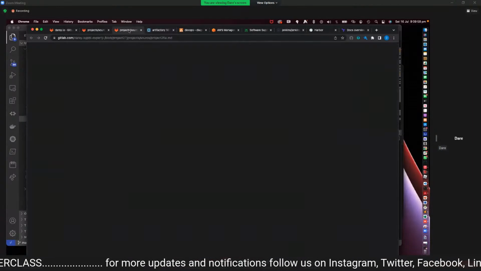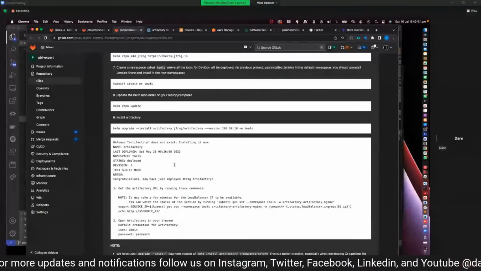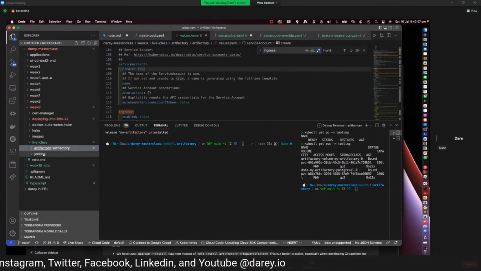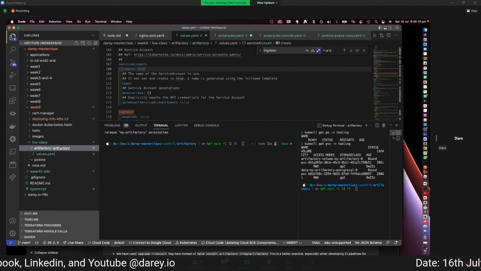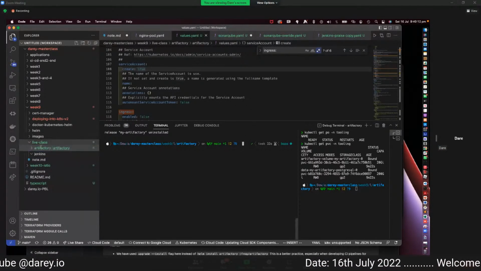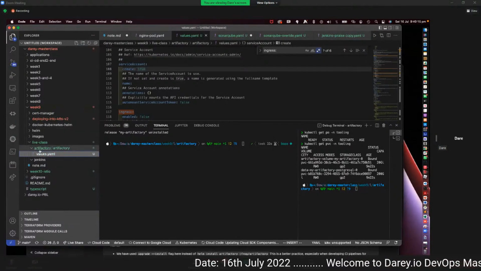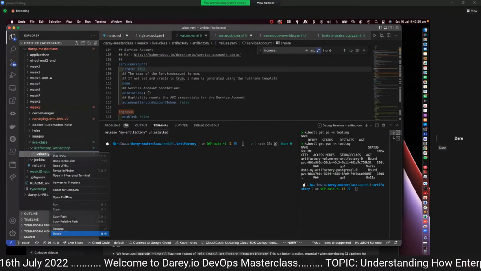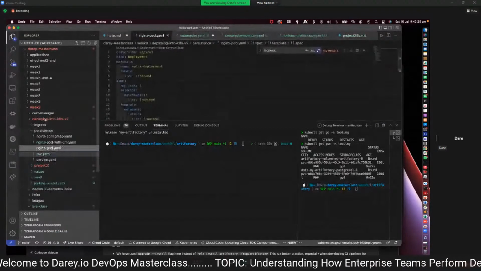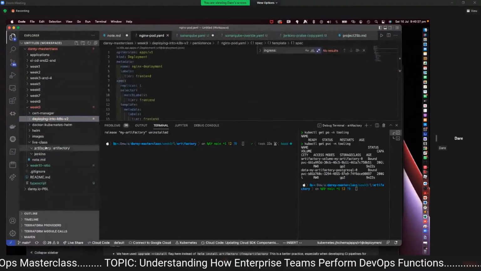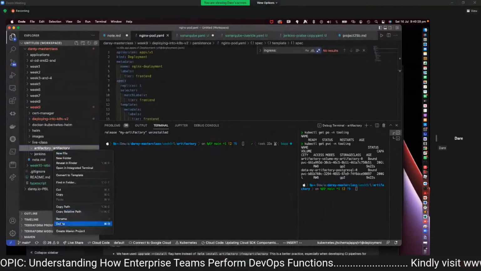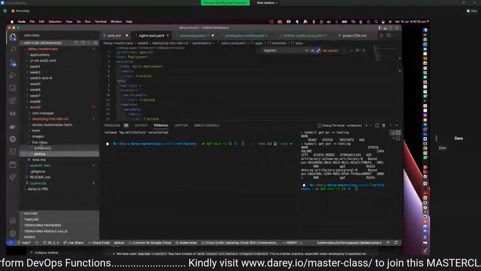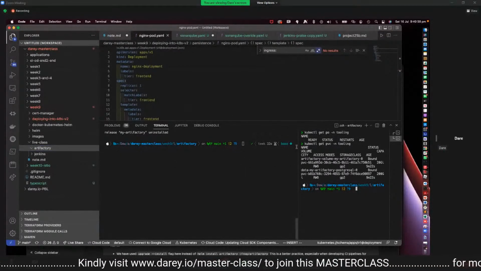All right, so let's proceed with our configuration. What I would like to show you is what you would want to do. Let's go back into our Artifactory. Let's delete this. I wonder why this is still here. It should be gone. Let me refresh. So the values file is still there, so I'm going to delete that values file. Okay, so we're back to square one, back to zero. Nothing is there.